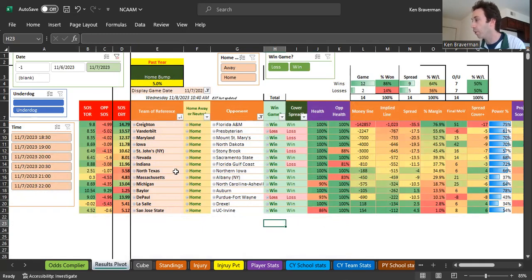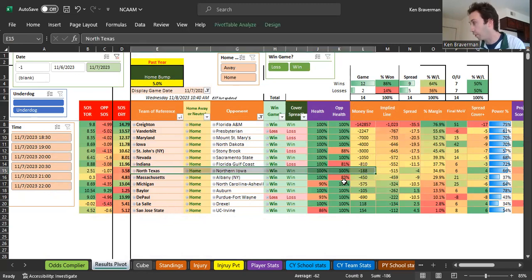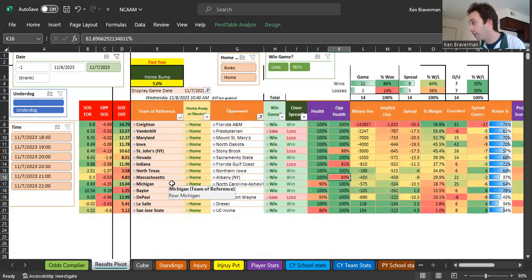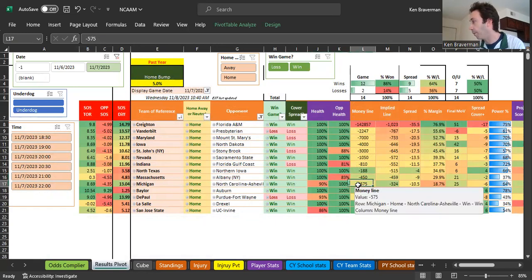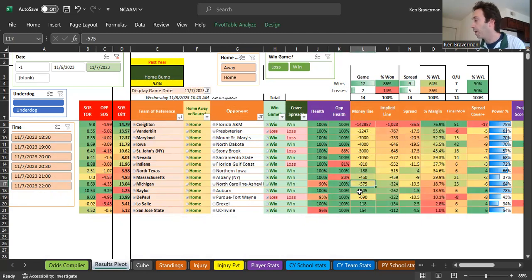Notice we had teams like North Texas above them, Massachusetts over Albany, an injured Albany as well above them, Michigan over UNC Asheville above them, and Baylor above them. So this is where the algorithm just absolutely annihilated the odds makers, because we properly ordered this. So it told you DePaul wasn't a great pick anyway, because the line was terrible and they were way down at the bottom of this list. It's just one of those things where it's the industry standard. This is better than anything. That's why I did it.